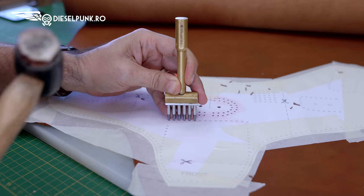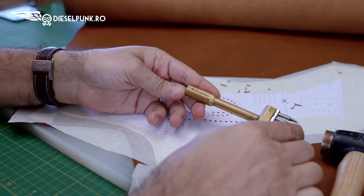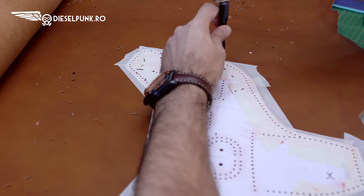If this is more than just a hobby for you, you might want to invest in a multi-prong tool just like this one. Not sure if this $140 puncher is right for you? Well, I made a full review of this very tool, so go ahead and watch that if you consider buying one, okay? Regardless, always have a single puncher handy because the stitching lines aren't always in a straight line or spaced equally at 6 millimeters, all right?